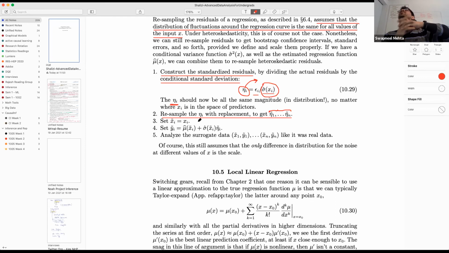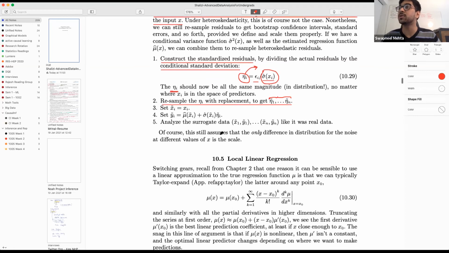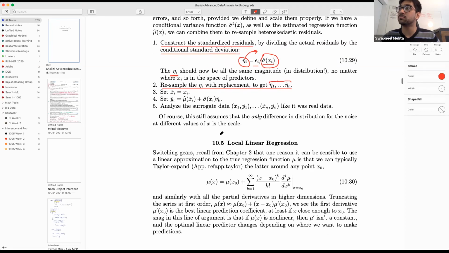But I've used a lot of jargon here, so if you haven't studied all this and you don't follow, that's fine. We had an entire chapter on bootstrapping and confidence intervals, so we will go back to that. But hopefully the rest of you at least follow that much. It's similar to the process we described before, except now you're standardizing the residuals, assuming that you know this function, or use an estimate of the conditional standard deviation. So we used the conditional variance before, we now divide by the standard deviation and multiply by the standard deviation later.